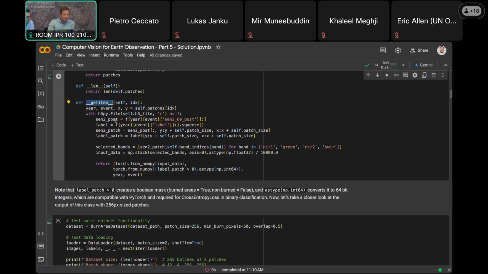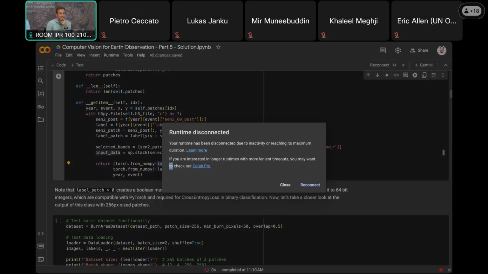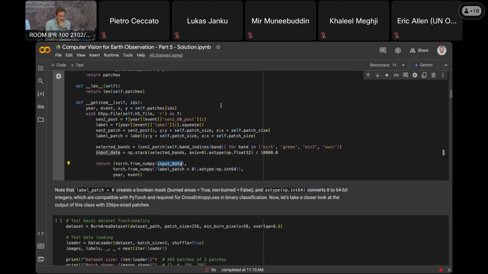So when you look at the get item of the dataset, when I'm providing the input data and the patch data, the input data is a stack of selected bands from the Sentinel-2 patches that come from the Sentinel-2 post. So it's the post-fire only. When I talk about the input data here, the X, I'm only talking about the post-fire. I'm not considering the pre-fire yet. Otherwise you don't find the pixels, but those are actually extracted from the labels itself. Oh snap, I'll have to run that again. But yeah, basically from the label itself.